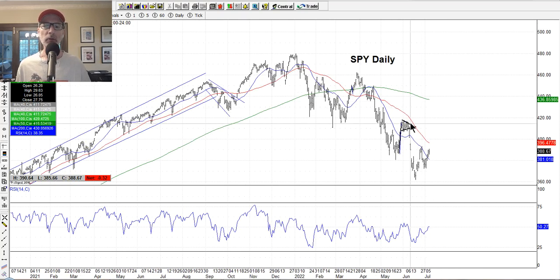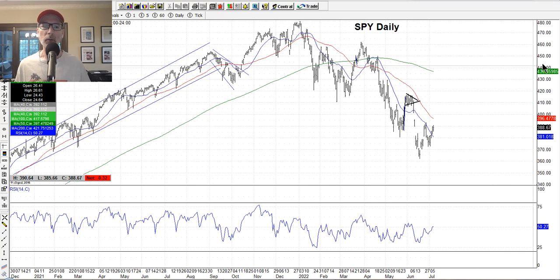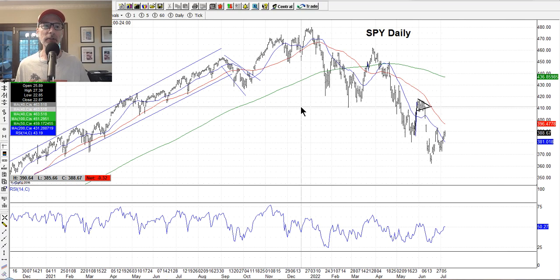There are other patterns too — this is a flagpole, a flag pattern. We look for support and resistance levels. The RSI gives us an idea of whether a stock or index is overbought or oversold — we have the 80 level and the 20 level. Right now the stock market is basically, according to the RSI, not overbought, not oversold. As we know if you've been following the markets, we've been in a downtrend since basically January 1st of 2022 — it's been a long six-month grueling downtrend.